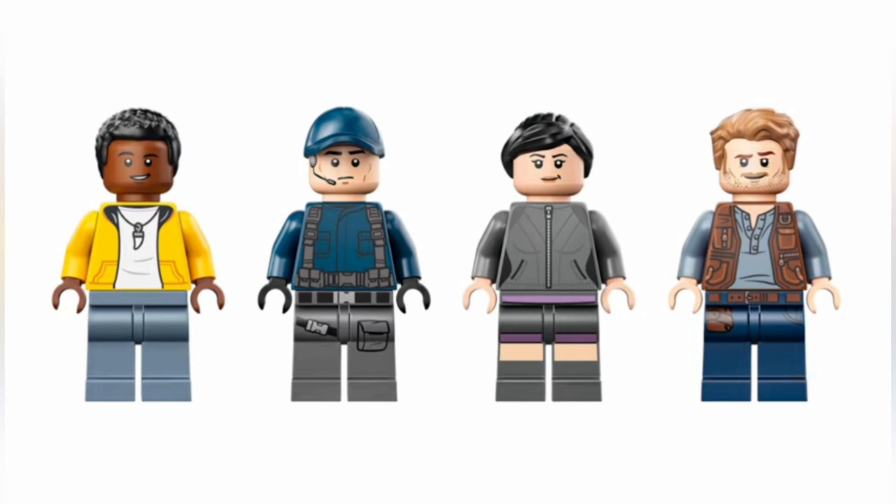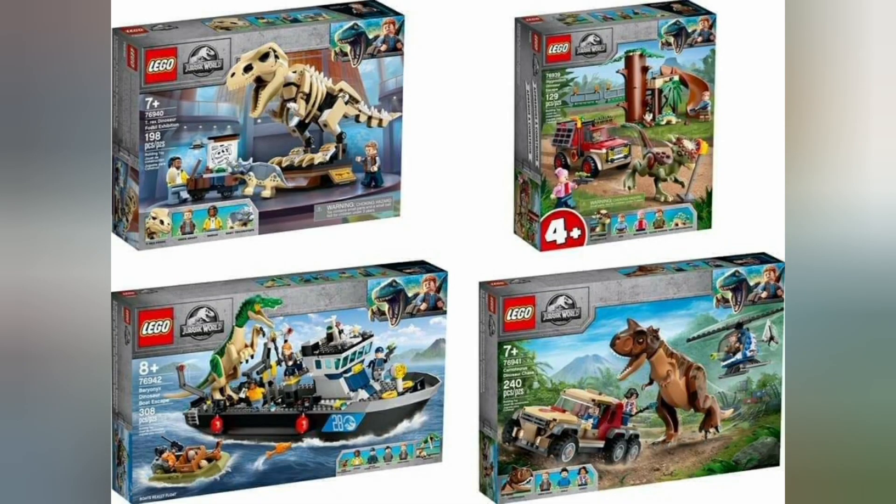Unfortunately, this is the only set that contains the Yasmina minifigure. The minifigures overall are great, but the guard isn't anything new and Owen Grady is the same since 2018 — not special. They should have replaced Owen Grady and Claire with Dave and Roxy, who are camp counselors in Camp Cretaceous. Overall, I think I did some good speculation in my previous videos. I'm not sure if I'll get the Baryonyx set, but the Stygimoloch and T-Rex sets look great. The Carnotaurus set I'm not really sure about.